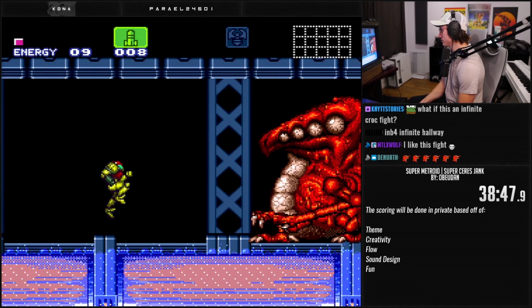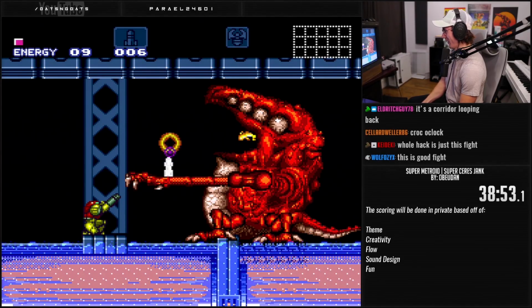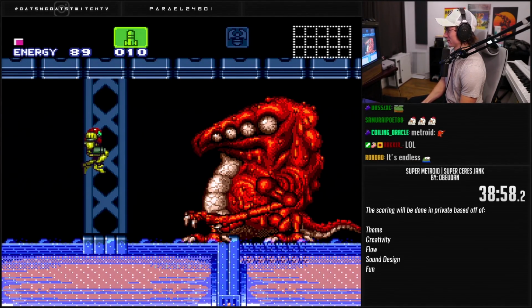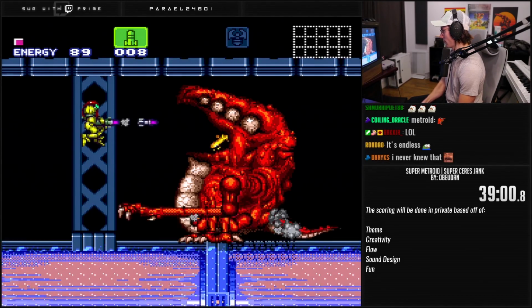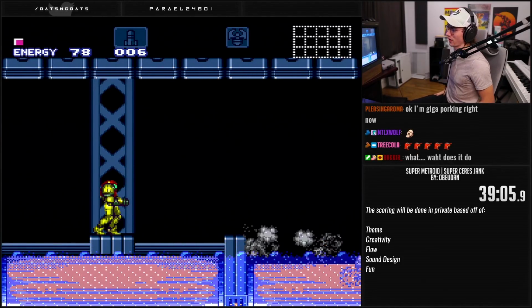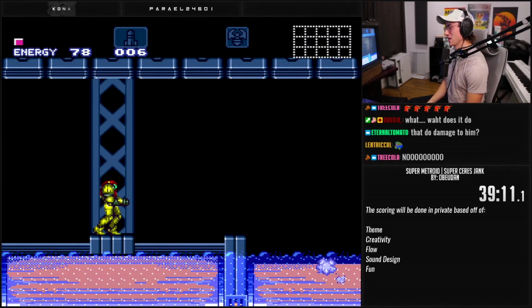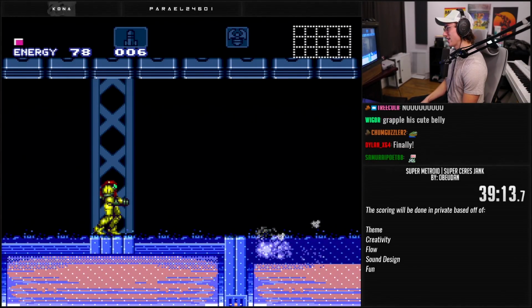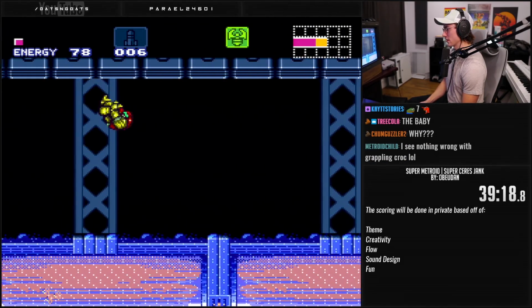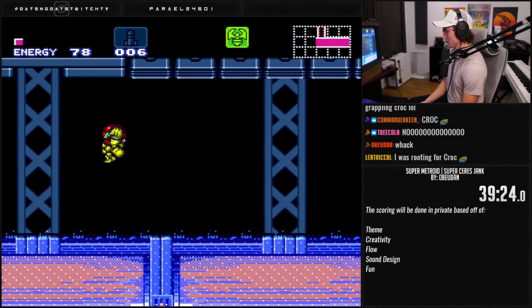There you go. Whoa! Okay. Alright, you're going to have to fix the grapple issue. I forgot you can grapple Crocomire. Totally forgot you can grapple Crocomire. Yeah, you can grapple Crocomire and it just pushes Croc. It's just a really weird graphical glitch. Maybe you can't actually fix that issue. Actually, I don't know if that's an issue you can fix. Yeah, I mean, maybe there's nothing wrong with it.